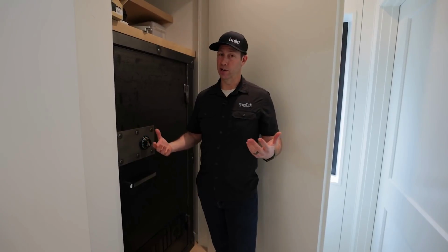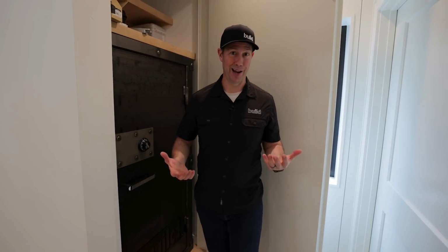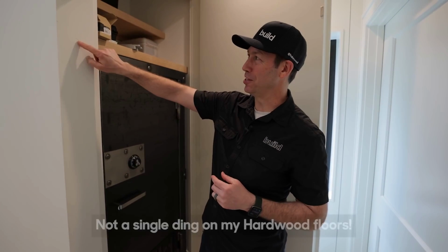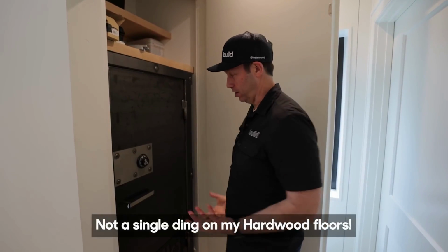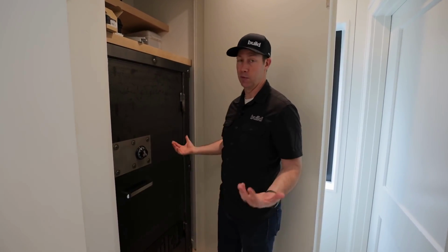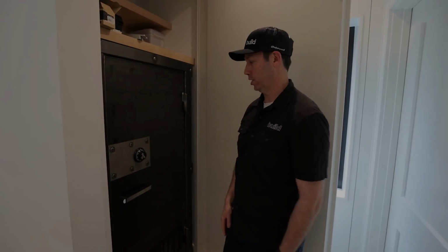Super fun project, y'all. Hidden doors. Obviously, this is my house, not a client's house. I still have a few dings I need to touch up, but other than that, as heavy as this safe was, that Airsled really did an amazing job of us getting it into this super tight space.